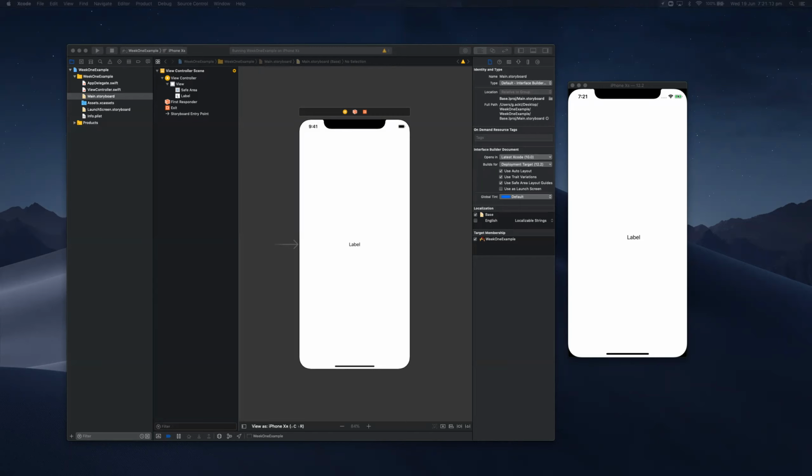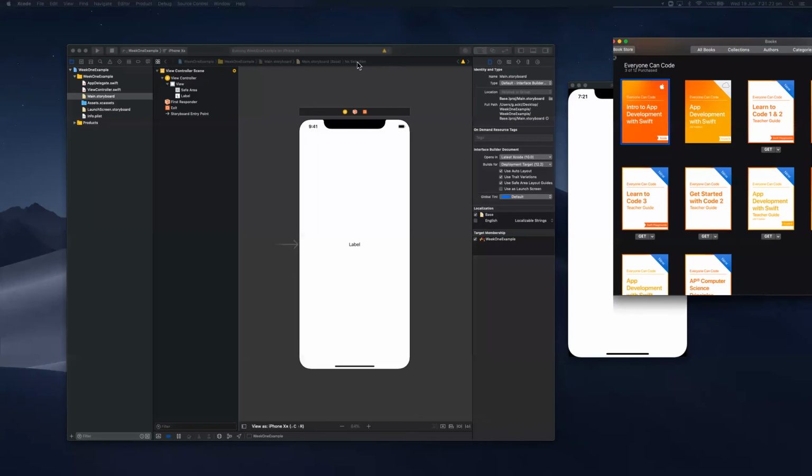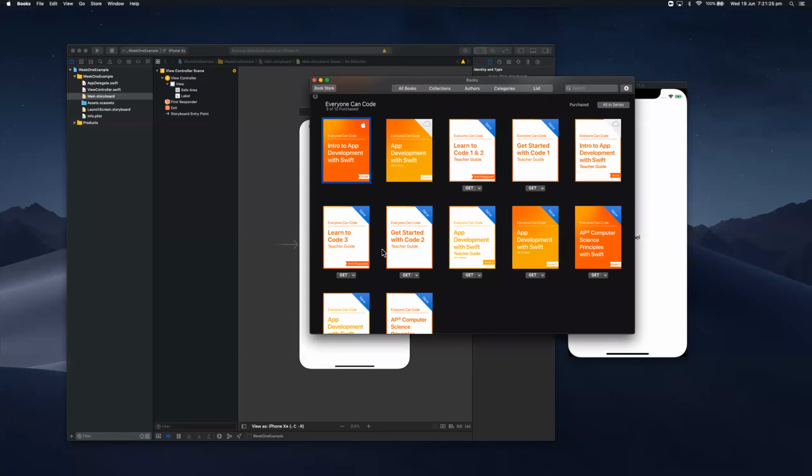I see. Okay. Let's have a quick look. When I search inside the Everyone Can Code part, I see this. I presume we're talking about this one over here, Intro to App Development with Swift, and App Development with Swift iOS 12 over here. Is that right? Did everyone download one of those two books? Yeah, I did, top left.